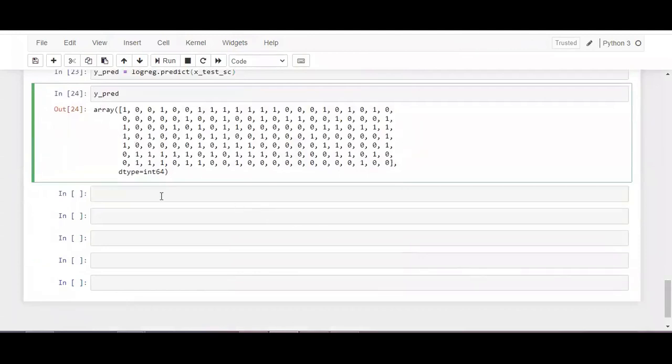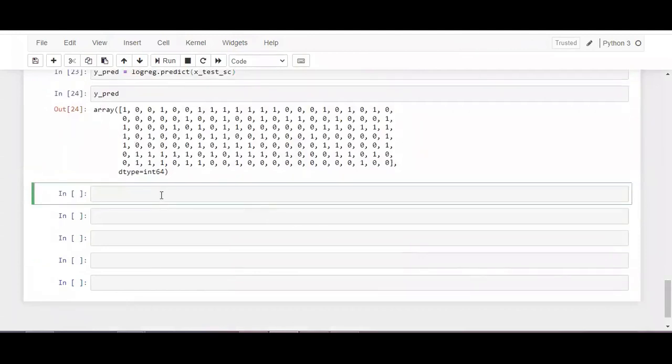Now we got our prediction. The next step is that we have to evaluate our model, whether it is working properly or not. For that evaluation, we will use a metric called accuracy. We can check how much my model is predicting the true or false values correctly.